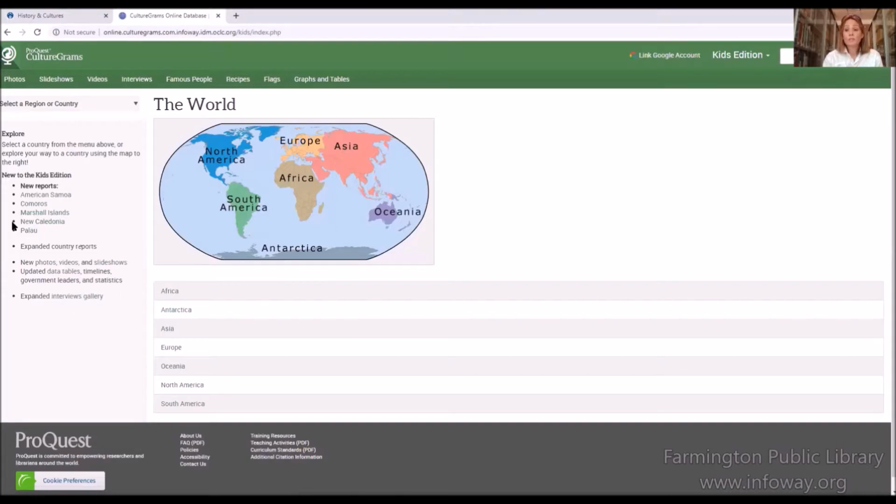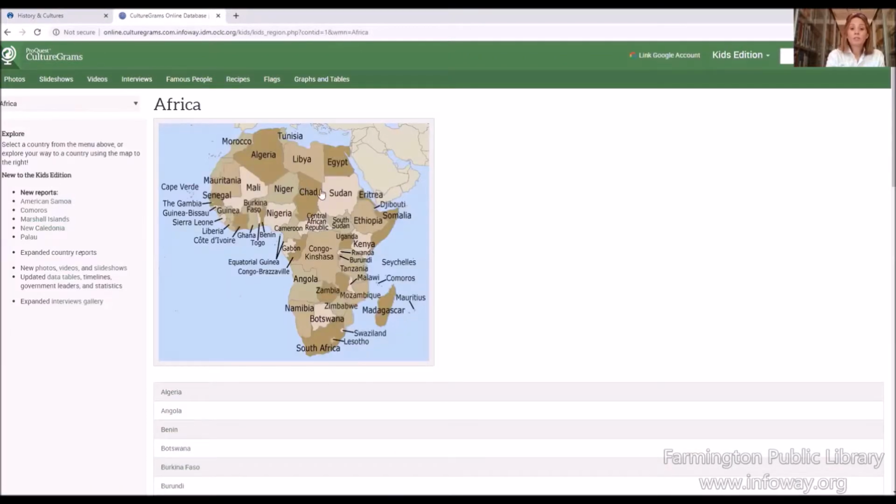Now, Culturegrams, if you're geographically not aware of some things, this is the one that you want. I have a hard time with these things. So what we're going to do is we're just going to look up a country and find the information for that. So if I don't know the name of it or where it's at or what continent, you can use the map. If you know the continent, you can jump to the continent. So I'm just going to pick on Africa. And it's going to take me to a map, but it's also going to list all the countries as well.